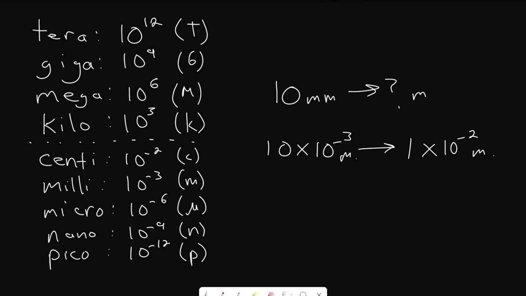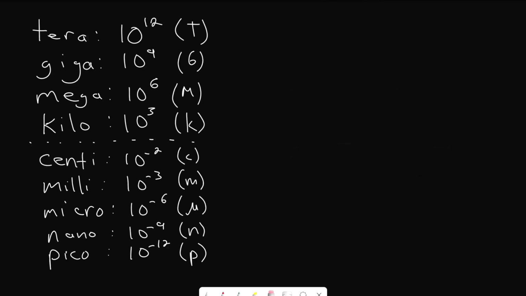If I was to write this as a decimal, then this would give us 0.01. If I was to go 2 spaces to the left, then that is what that would be equal to as a decimal. So it's as simple as writing the prefix and what it stands for, 10 to the negative 3, in front of the SI unit, in this case our base unit of meters. So this makes our life pretty easy whenever we need to do that. And I wouldn't even bother too much with changing things to proper scientific notation when you're on the test, because you could probably just use it in an improper looking form, but it'll mean the same thing. So we'll see examples of that later if we need to.